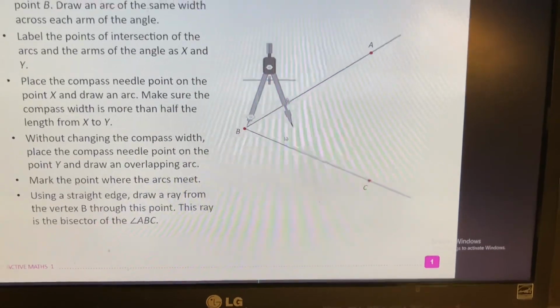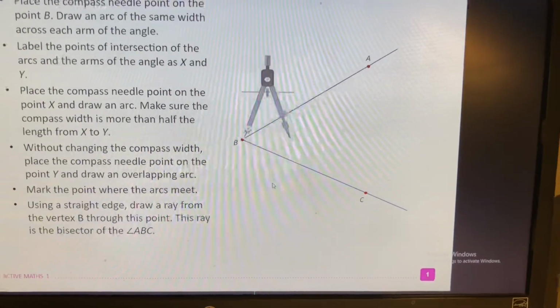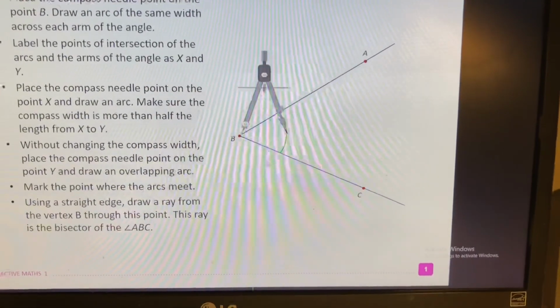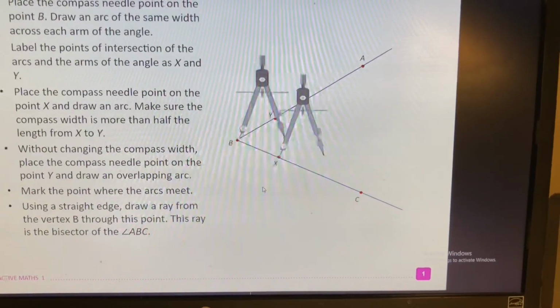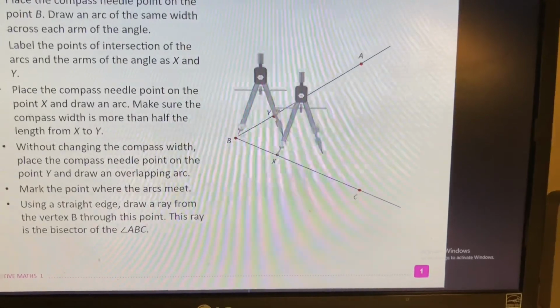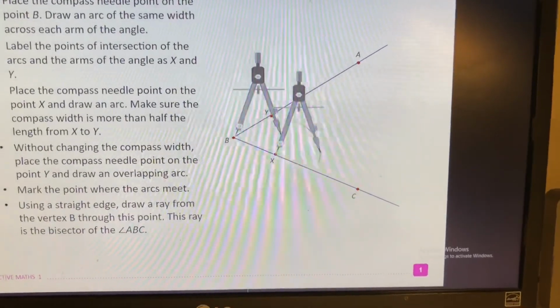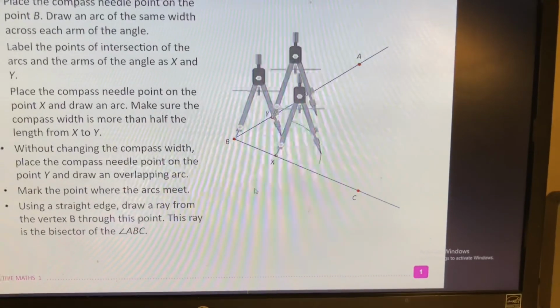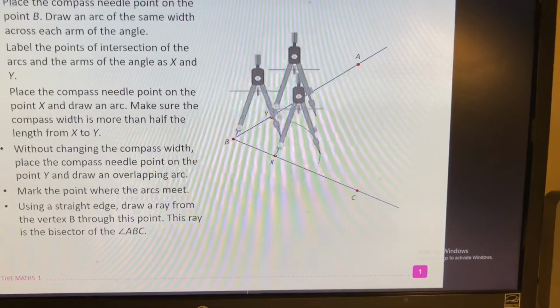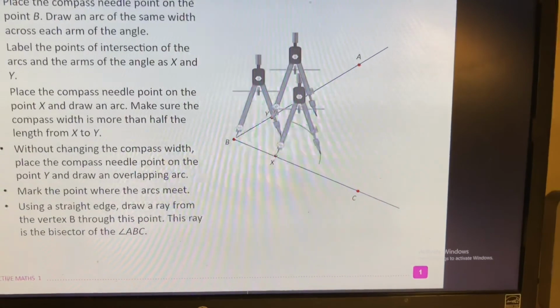So step 1, compass on the vertex, arc across both arms, label those points X and Y. Next, needle on one of the points and create an arc in between the 2 original arms. Then compass point on the other new point.